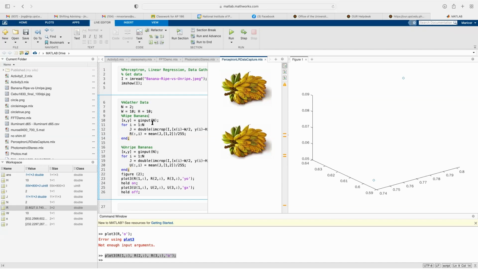So remember, please, that first I'm going to plot ripe. I'm going to click 5. Oh no, it's missing 5. We should have 5 bananas that are ripe and 5 bananas that are unripe. Okay. All right. So let's clear this first.